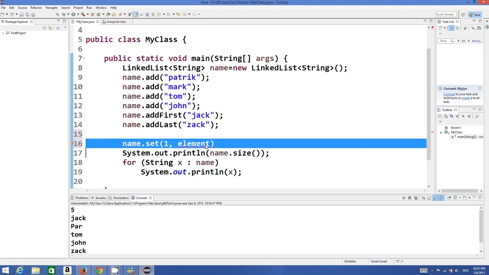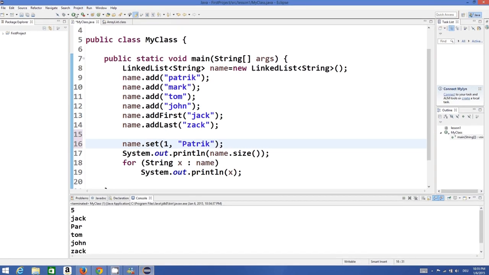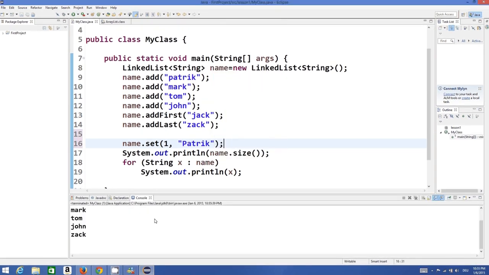And then we can just write here Patrick with capital P. Okay, and then semicolon and run the program, and it changed this name with this name. So set modifies your list at the particular index.